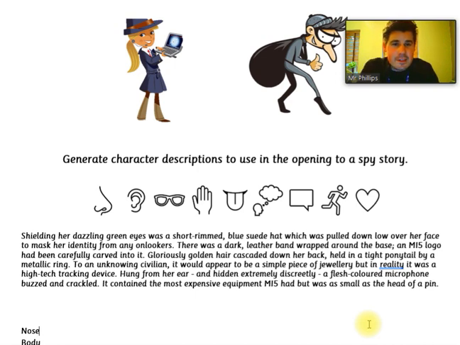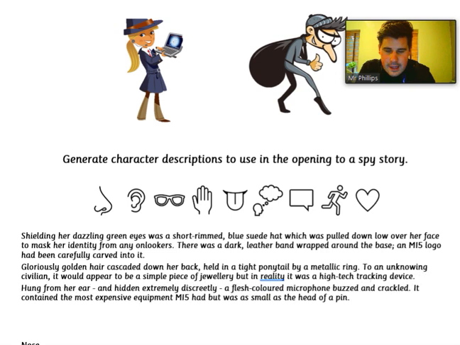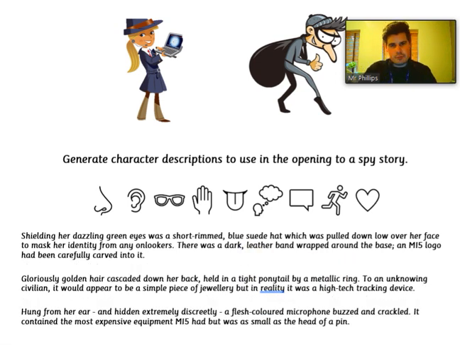Let's just write some descriptions about the female spy. Okay, I want you to come up with 3 different descriptions. So I did the hat, the hair, and the earpiece, and even though they're written together, remember we're not going to include them together in the story, so try and write them separately. For each thing you describe, at least 2 sentences, okay? And just like me, really focus on the structure, okay? If you notice that all 3 of yours are structured exactly the same way, work hard to try and rearrange them, okay?